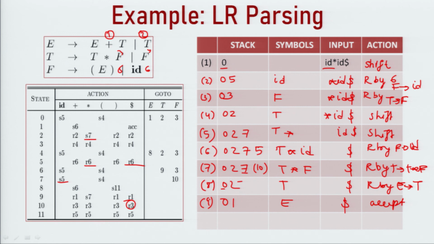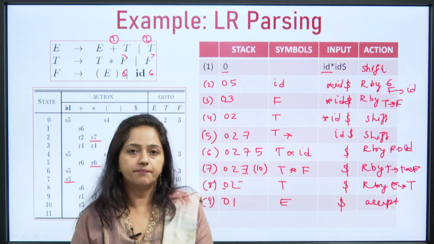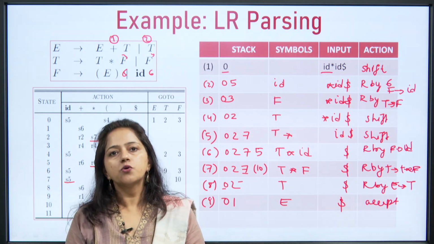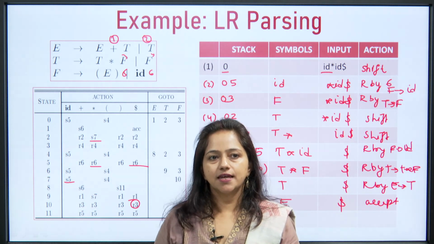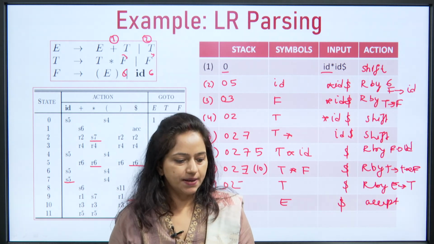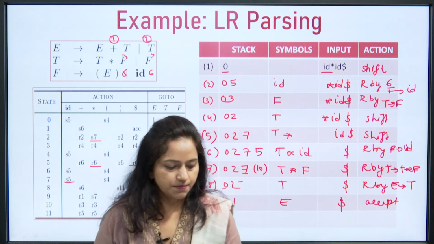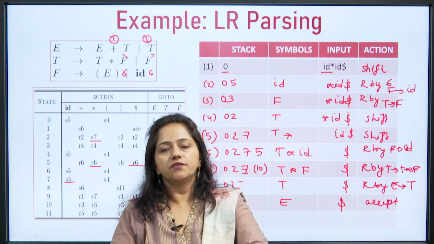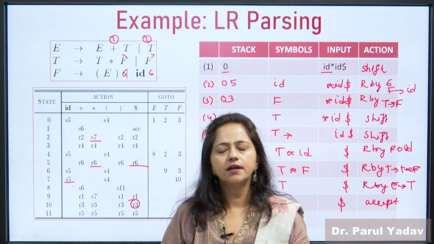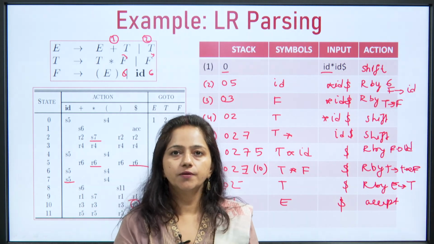So, this is all about this LR parsing. Here we have briefed how to draw the LR(0) automata, and then how to construct an SLR parsing table for the automata, and then for a particular input string we have completed the parsing, where we perform some reductions, and the table was able to answer whether we should do a reduction or shift operation. And because this string is as per the grammar, it announces the successful completion of the parsing. So, I hope this is clear to all of you. Thank you so much.